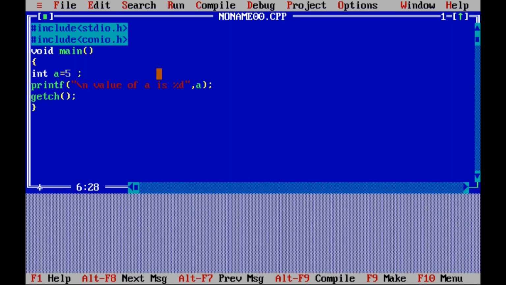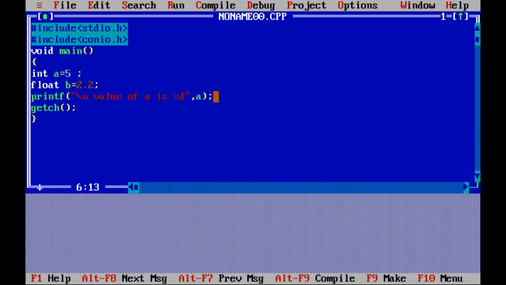Okay, and we will see here. Now this is of one data type, integer, A equal to 5. Now we will see another data type, float. B equal to 2.5 or 2.2 for your clarity.